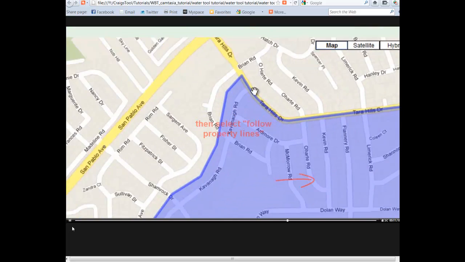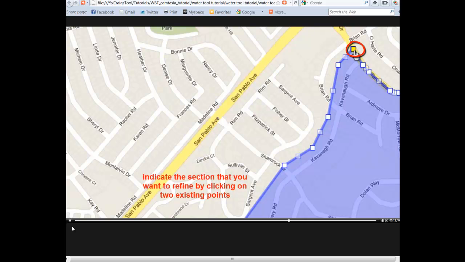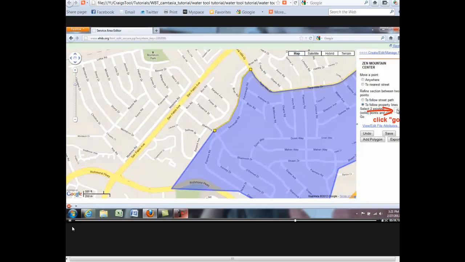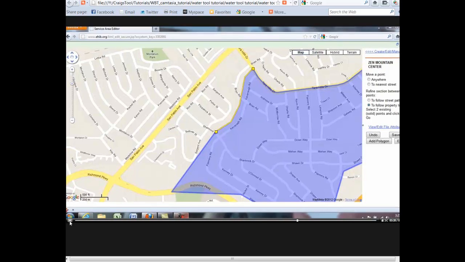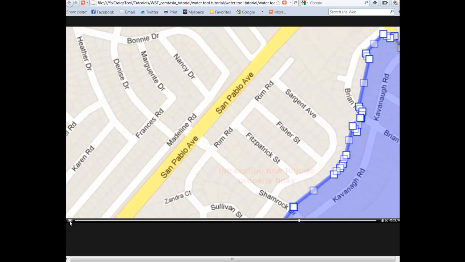Then go back to the section with the adjustments. You want to click the nodes on either end of the line, indicating this is the section you want to follow that property line. When you have selected the two nodes, go back to the right-hand margin and select Go. Then watch the line adjust itself to the property line, and you'll see that it now follows that property line.